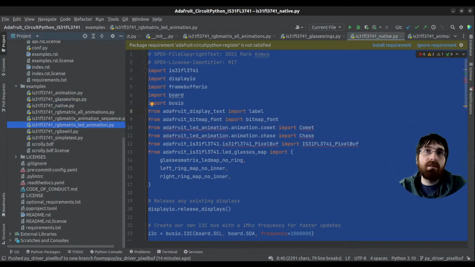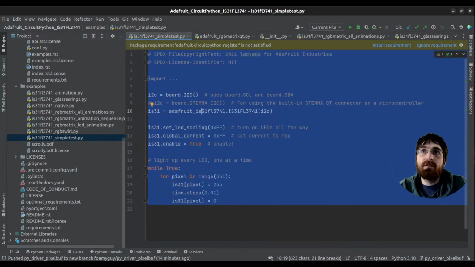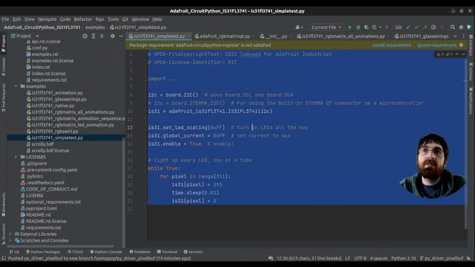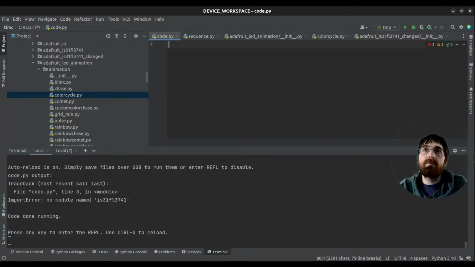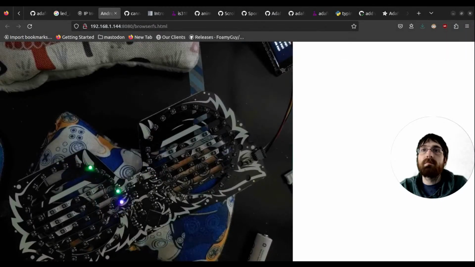Could try it on the one's for the matrix. That one is also, I think, for the matrix. Well, one doesn't actually say. Very fast.